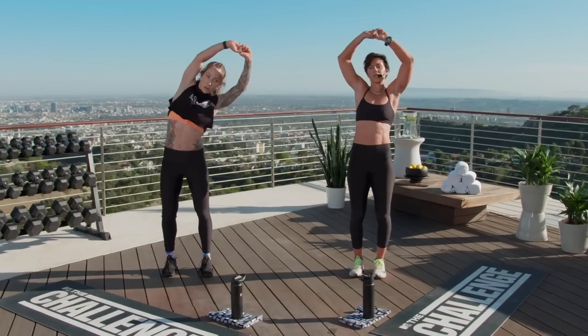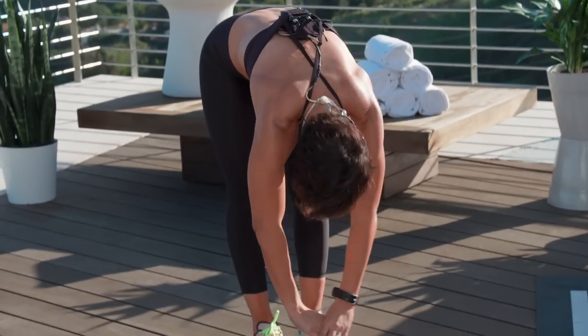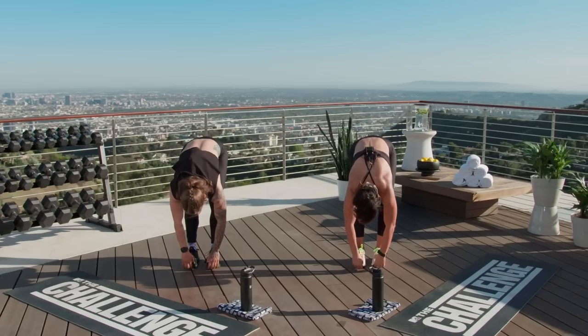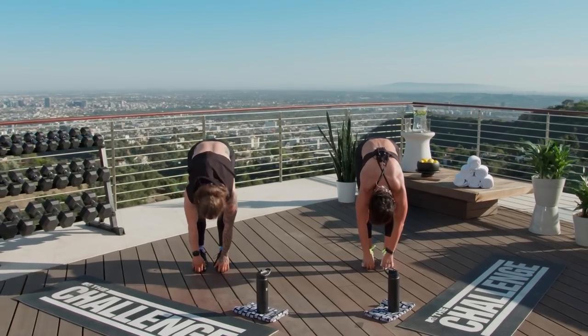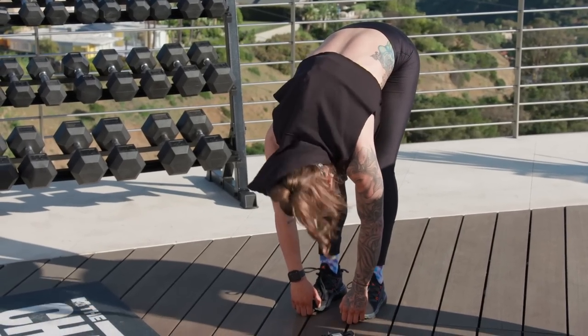Straight up in the middle. Come up on those toes. Stretch that body as long, as tall as you can. And we're gonna just let that body fall forward now. Touch those toes. If you're not touching your toes, just let that body hang. Shake your head yes, shake your head no.